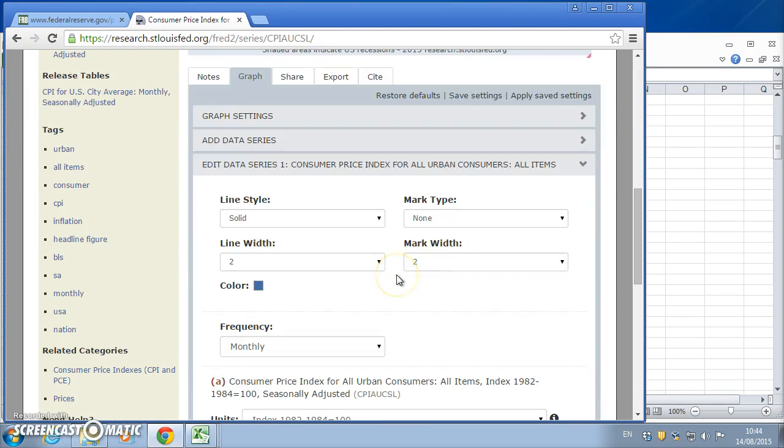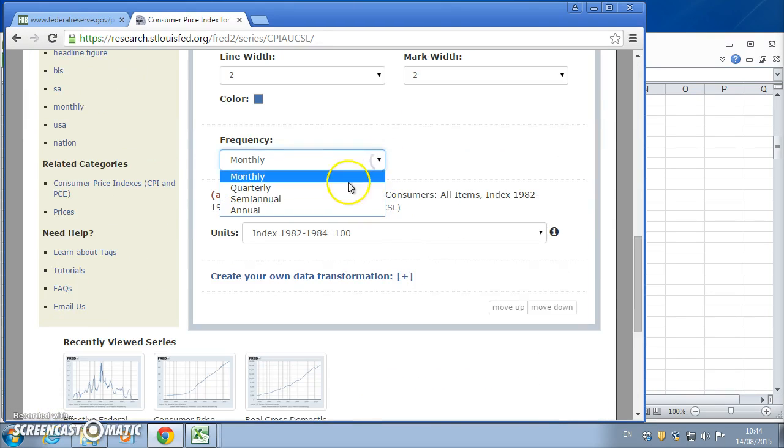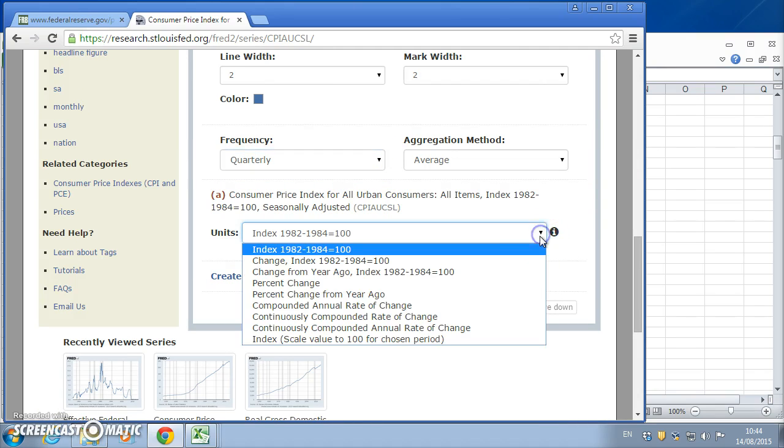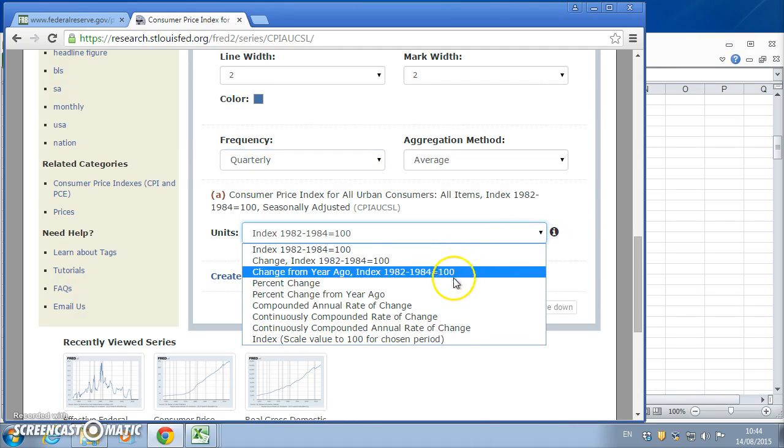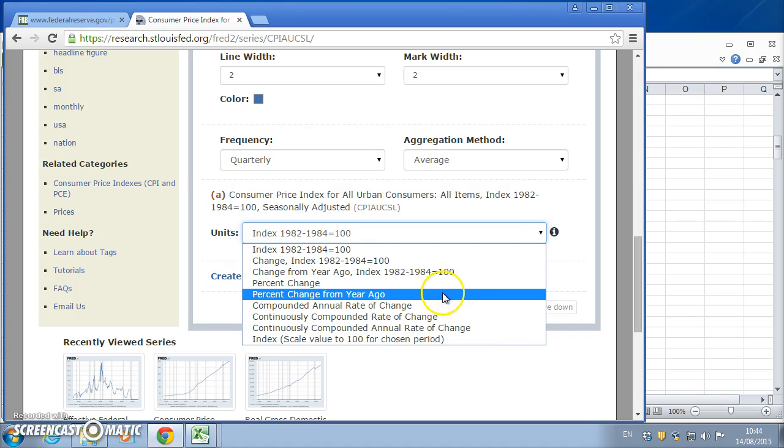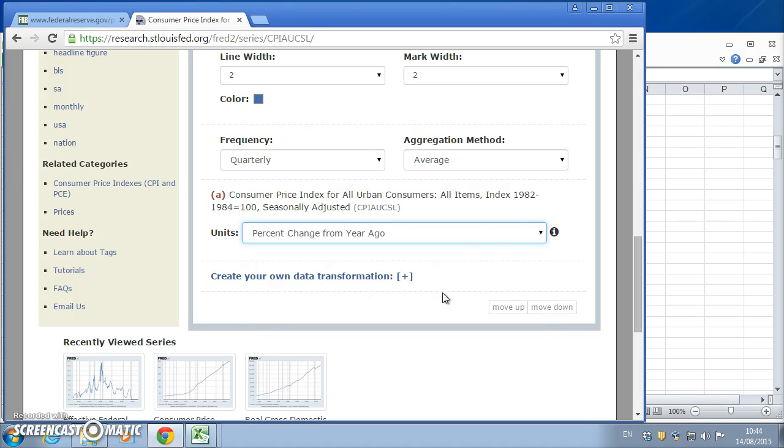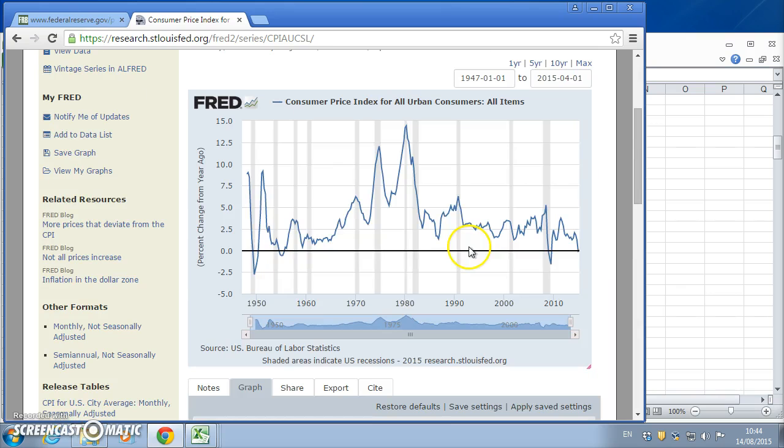And we could come down here to, okay, we want a frequency of quarterly. And instead of the change, we could look at percentage change from a year ago. So let's just eyeball that particular data, and of course go back to 1947.